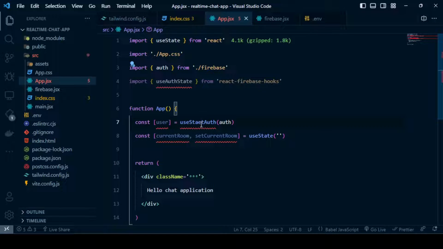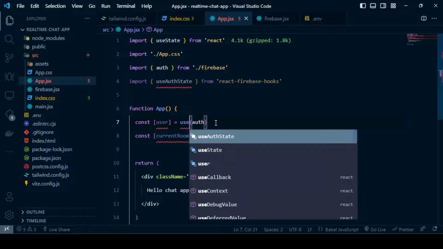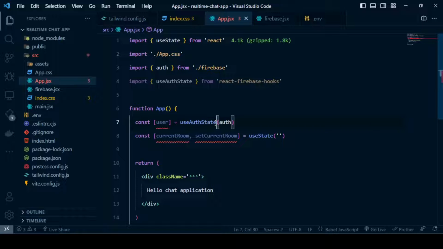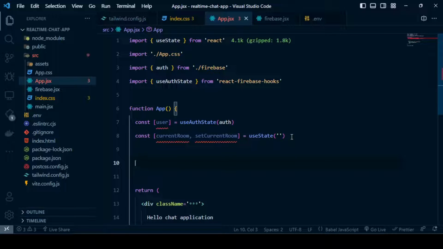Okay, so it is misspelled here, state. Okay, now I think it is fine. Use auth state, not use state auth, instead use auth state. Okay, it's fine. And the next thing is we're gonna define the sign-in function for our application, or for the user.